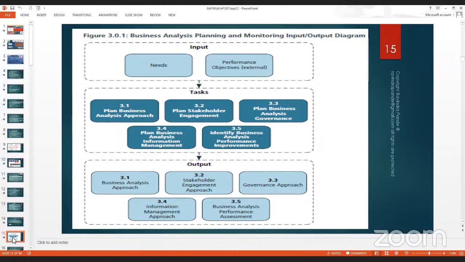Then plan business analysis information management, in terms of where I store information. Should I store it locally as well as on cloud, or add a backup copy, depending upon the criticality of the project for your organization? You normally plan these things ahead so that you won't miss a single data point. You might have some extra data points till we complete the process, and then we clean the data whenever we close this project. But before that, we keep almost all the data which came to you, which is given by the client, even including client supplied material.